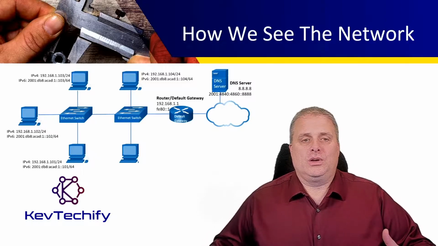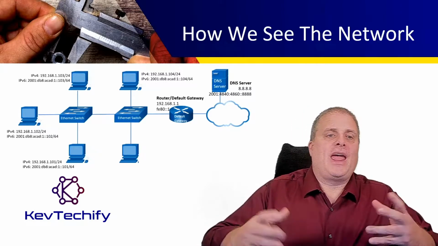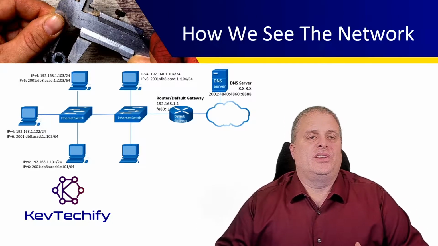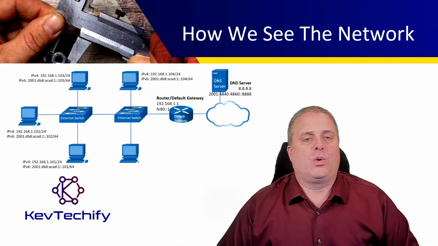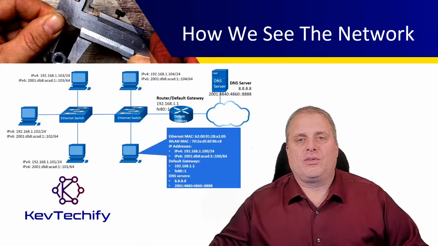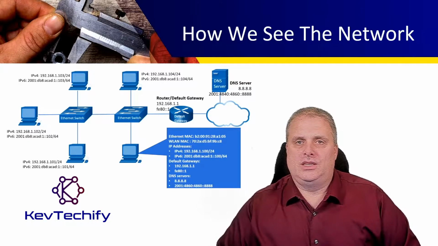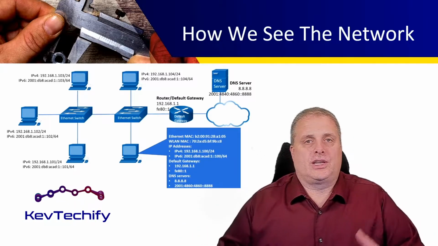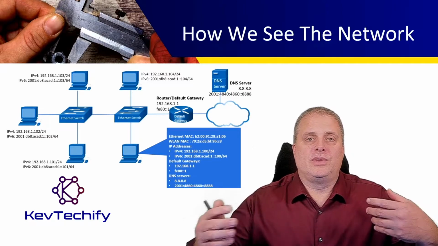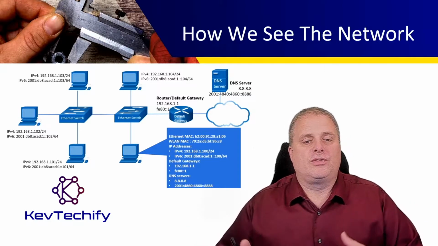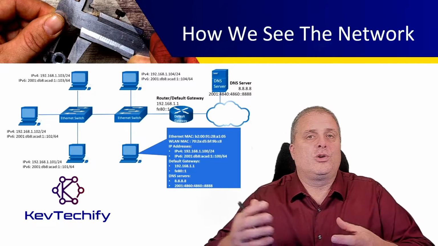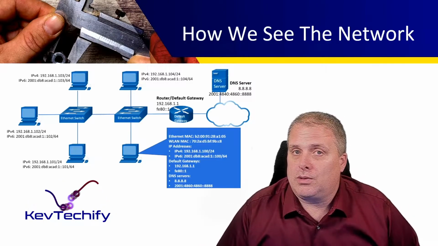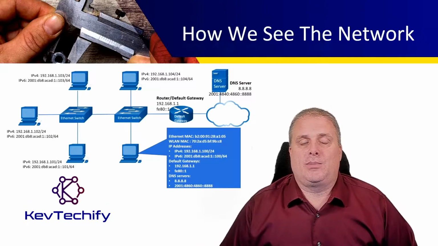How we see the network is a nice little logical diagram. We have end devices. We have these PCs here. We have intermediary devices. We can envision the whole network. And on these devices, we have all sorts of different settings. These are different protocols. We have MAC addresses for our Ethernet, for our wireless. We have IP addresses, IP version 4, IP version 6. We have default gateways, how we move messages off of our network. We have DNS servers to figure out where domain names are associated with IP addresses, because once again, traffic does not travel across the network using domain names. It travels across using IP addresses.